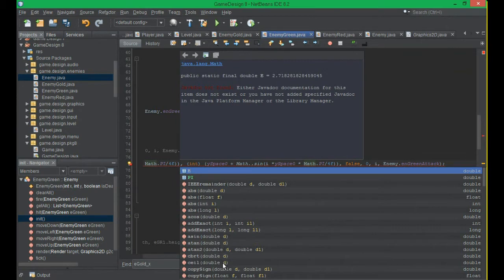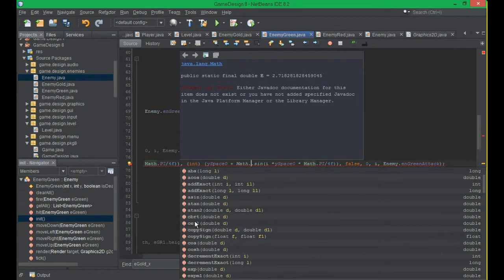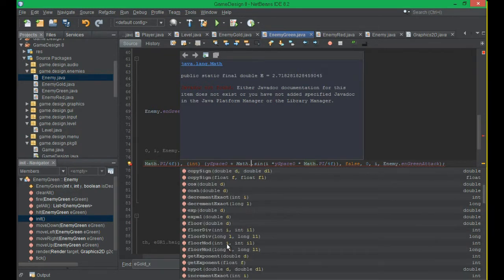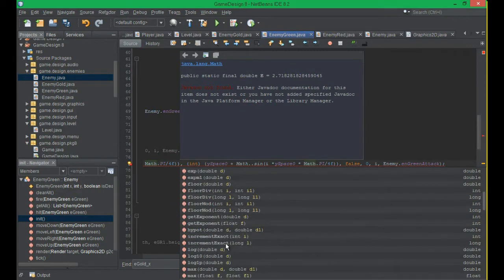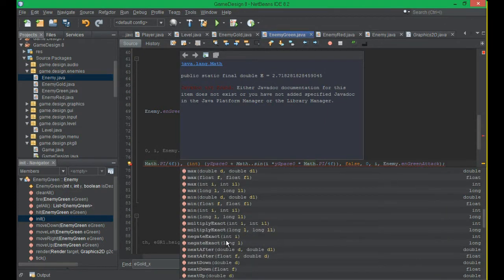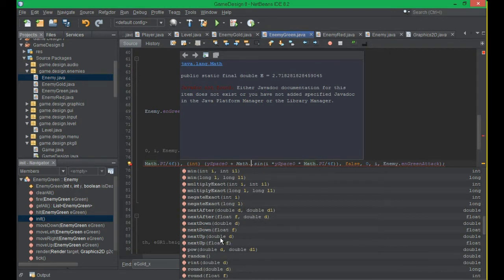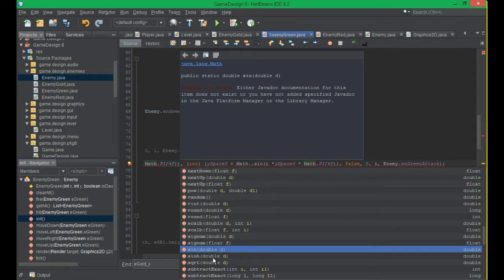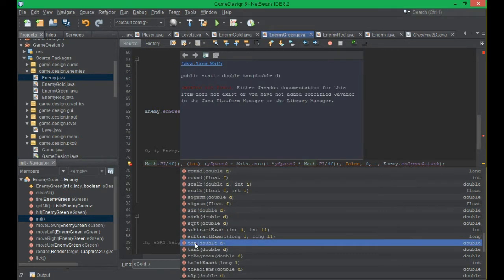Ceiling, cbrt, long, min, max, random, round, sum, square root, about 10.